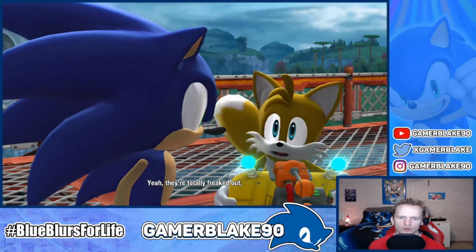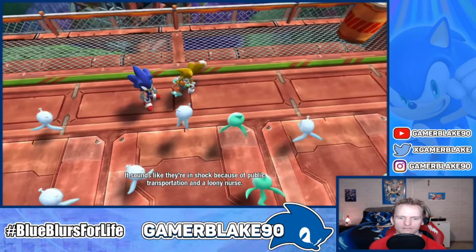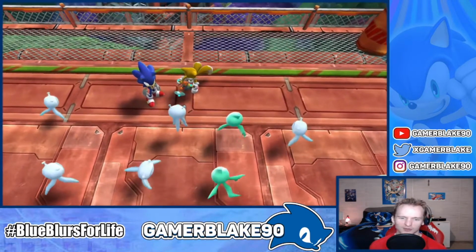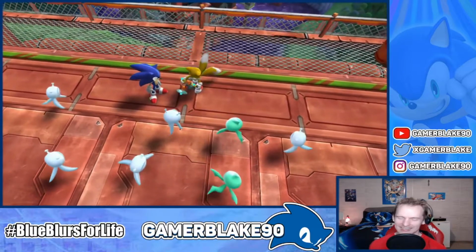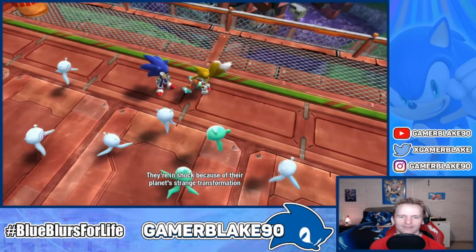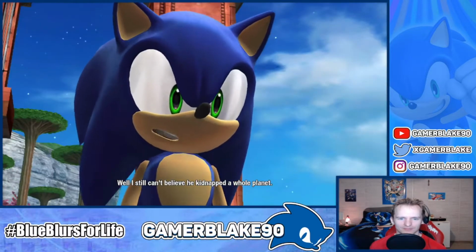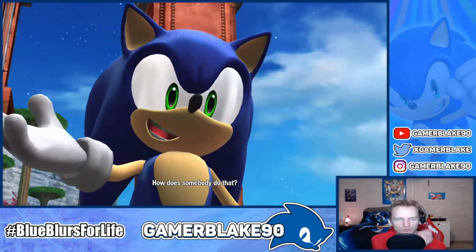And yeah, the Wisp here looked quite stressed. Sounds like they're in shock because of Public transportation and looting. Oh, wait, scratch that. Tails, you and your translation errors. Planet's strange transformation and having been dragged across the universe. Well, I still can't believe he kidnapped the whole planet. How does somebody do that?